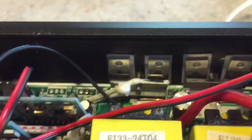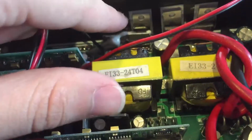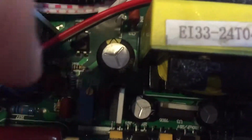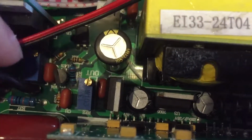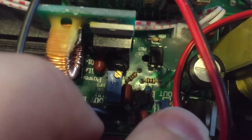4 transistors, that's what I would expect for at least a 400 watt inverter. The outputs don't seem to change much. That capacitor I'll leave be because it's a high voltage cap, and generally these guys don't fail as often as the primary side, although I've seen these guys fail and then it takes out those and then that blows this drive board out. That one there says out on it, and then there's another one that says out on it too, and it says VH out.